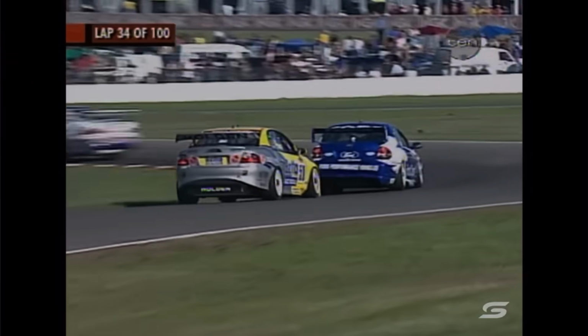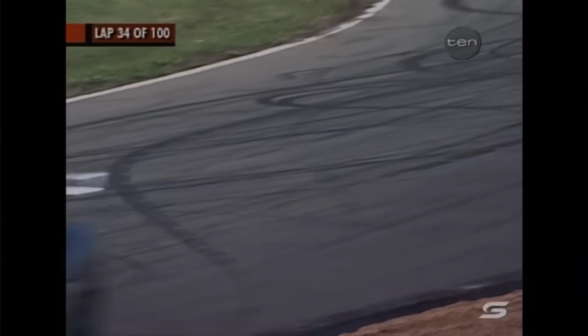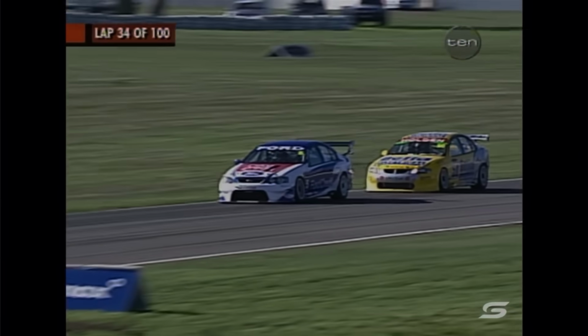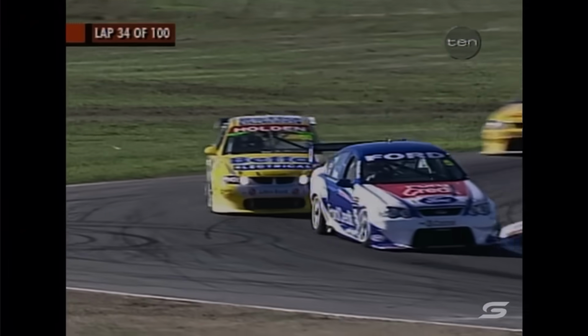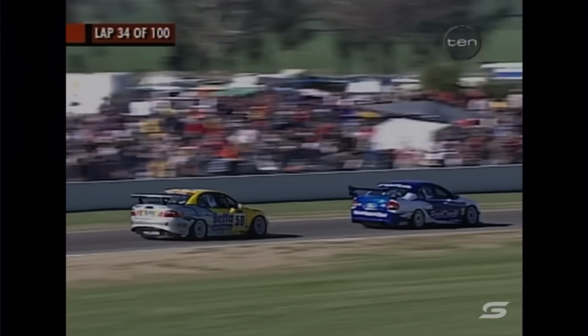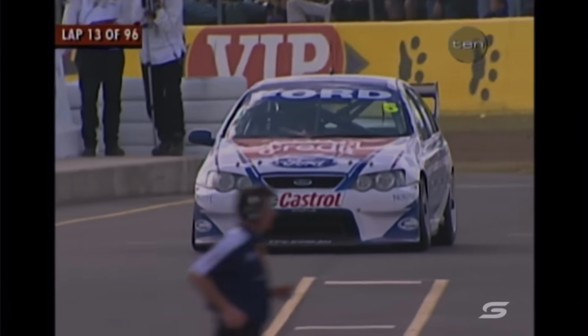Yeah, there's been a few big birthdays this weekend, Rusty, with the Ford teams, and one of those especially is Glenn Seton. Now FPR have 2 BA Falcons along in that team. Now they built 2 chassis, or 3 chassis that year I should say, one for Craig Lowndes, one for Glenn Seton and one for David Bernard. So this was the second chassis they built, which Glenn debuted at Winton in 2003. Now he raced this same chassis throughout 2003 and 2004, and as you may recall if you're a die-hard Ford fan, wasn't an overly successful time for Ford fans and FPR at the time. A lot of engine issues and a lot of teething issues from a new team forming out of the ashes of Glenn Seton Racing.